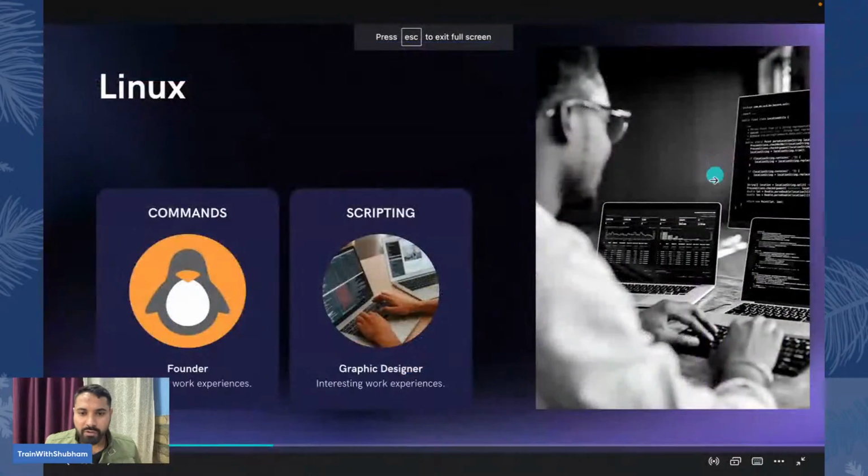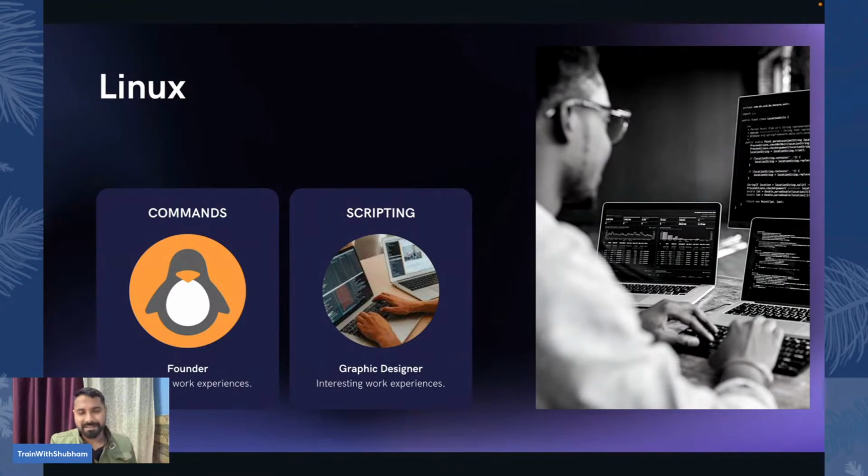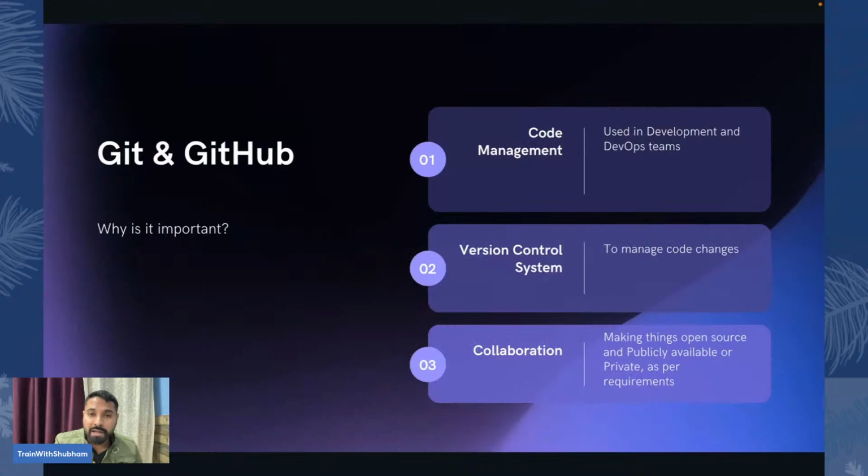As we are now ready with Linux, let's move to some code part. Now, everyone says, should I be learning how to write code? Not necessarily, but you should be knowing how to read code, how to know where the code is kept, how to get that code from a particular place. And that's where Git and GitHub play a role.